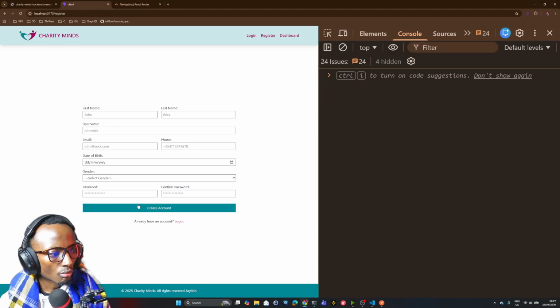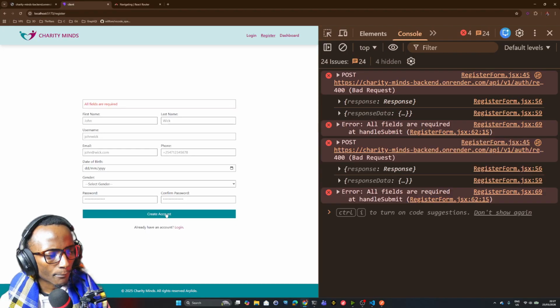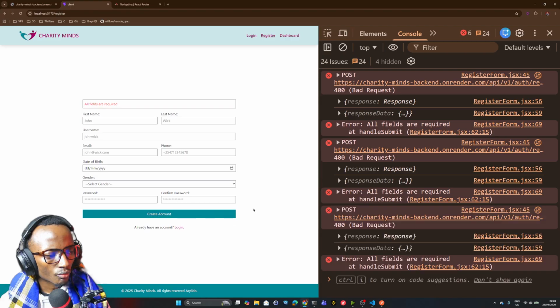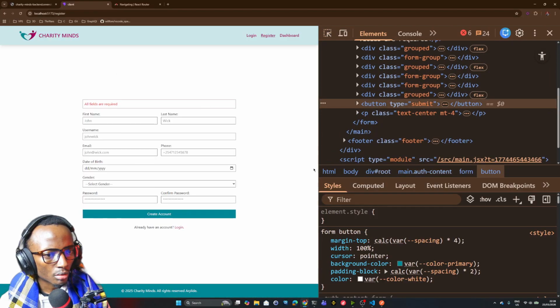So if I click now, when there's an error, you can see creating account. Now the problem is the disabled state doesn't have any styling. Let me show you right here using this.